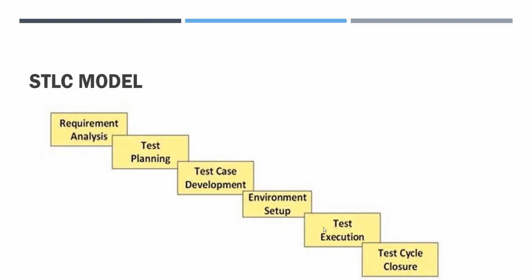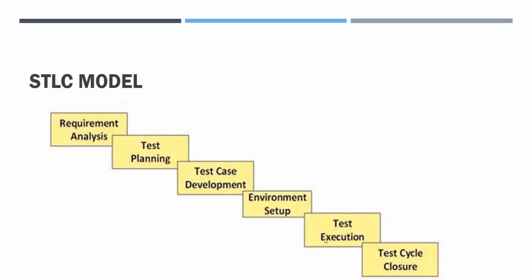Then we are coming to the test execution phase. In this phase, whenever we are getting that particular software from the development team, we are getting our test cases from the test repository and test data also, and executing our test cases on that particular software to get the software tested. If any defects are there, we are getting those defects in this test execution. Whenever we are getting the defects, we are reporting them to the development team to fix those defects.